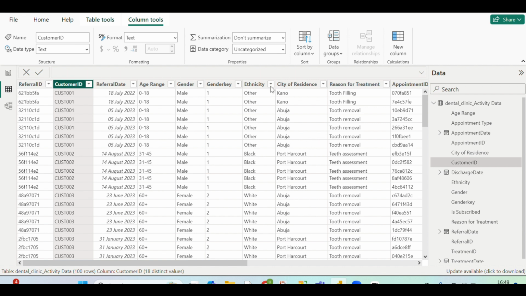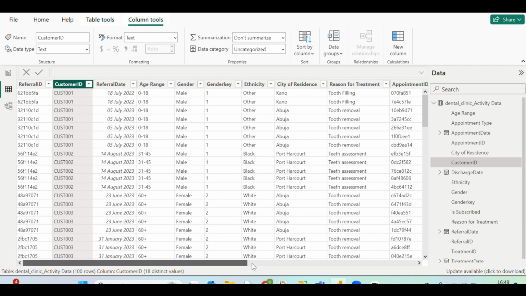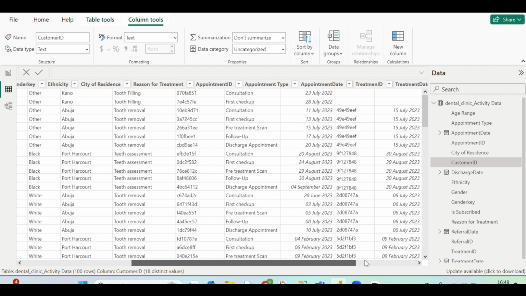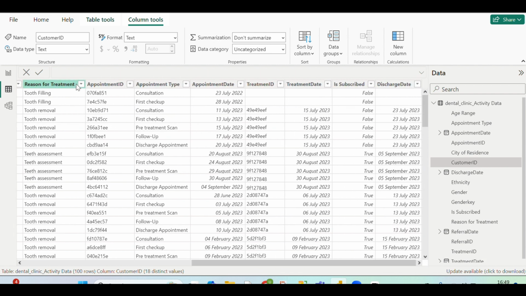Also the ethnicity, we need to know about them, and the ones who come the most, know exactly how to solve the problem through that aspect. The city of residence, and so many other information in here. Reason for treatment, we can know what particular treatments are being done the most and know if there are more dental technicians or doctors that actually will be required the most. So yes, these are insights we can actually draw from this. So let's just go ahead and work with the data sets.